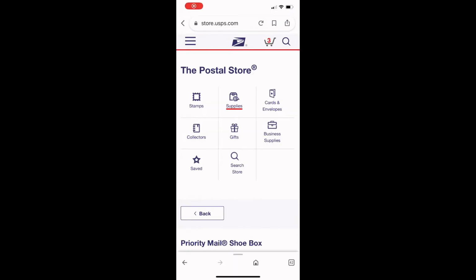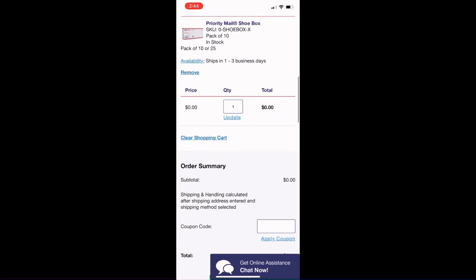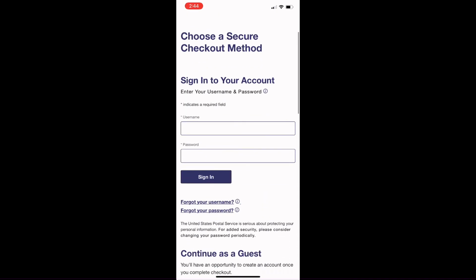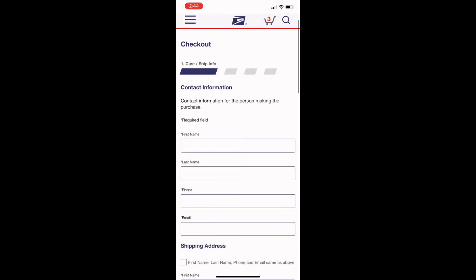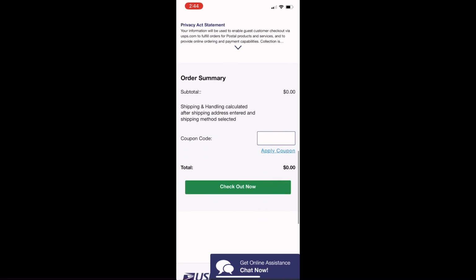Once you're done with the supplies that you want to order, you'll go to your shopping cart, look it over, and then check out. And it'll ask you to sign into your account or continue as a guest. And I always just do the guest check out, and then obviously you'll put in your info here and then basically complete your order and you're all set.